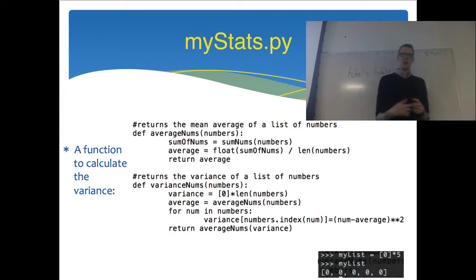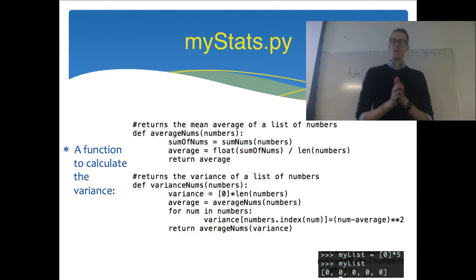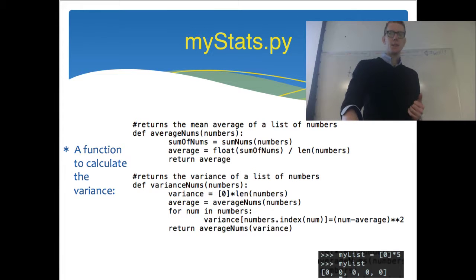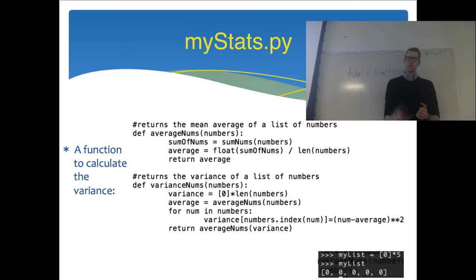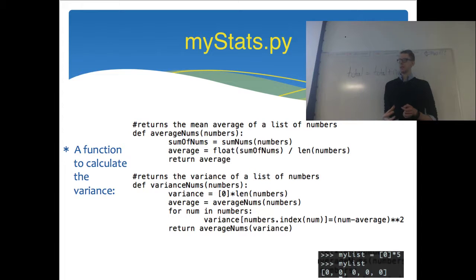So the algorithm I use to calculate the variance is to go through every number in our list of numbers and calculate the distance from the mean squared. So num minus average will be the difference between that number and the average. We then square it, and we then store it in the list of zeros in the same place that it was in the input list. So that sounds a little strange, but what it will do is take the first number out of the list, calculate the distance of that number from the average, square it, and then store that square distance in the first space of our variance list of zeros. It will then take the second number out, calculate the square distance of that from the mean, and store that in the second place of our list of zeros. So we are gradually converting this list of zeros into a list of square distances.